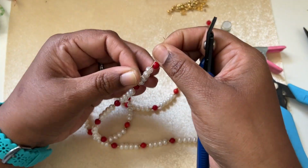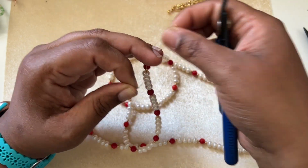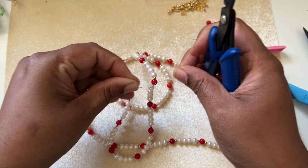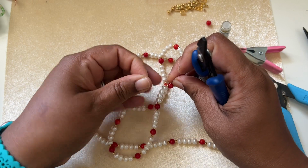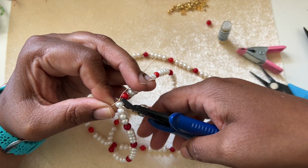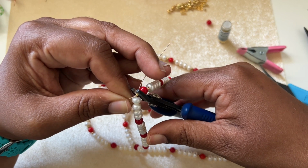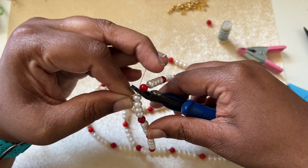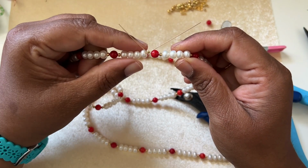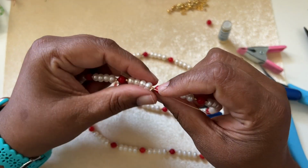Okay, so see, we need a little bit of a gap, right? What I'm going to do here is hold it this way, and then go ahead and use my crimping pliers, with the second hole towards the pliers, and crimp that. See, there will be a little bit of a gap, but that's okay. You need that gap for it to be proper.